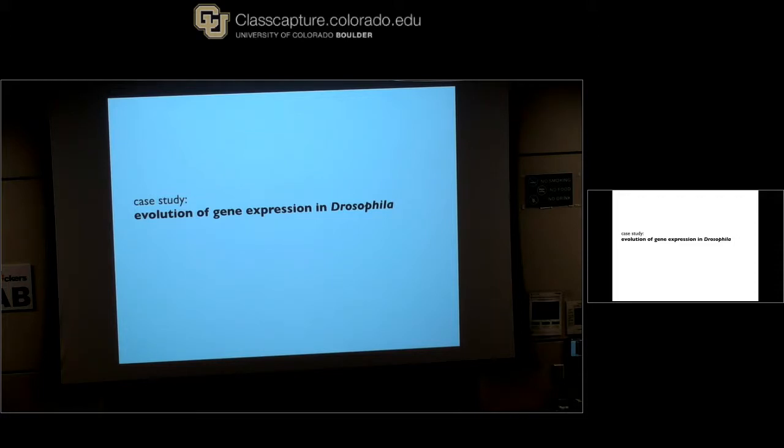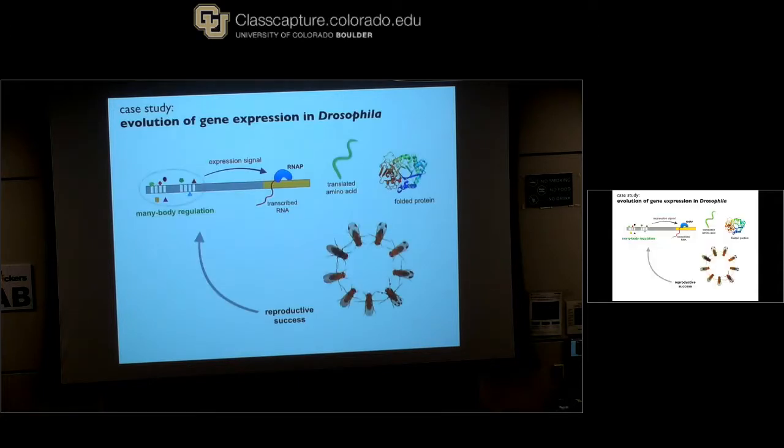All right. So we start with gene expression in Drosophila. You probably by now know what gene expression is, but why do we care about the evolution of gene expression? Just in a nutshell, how the whole thing works: you have this promoter, transcription factors interacting with promoters, enhancers, all these units that Leonid talked about, and they somehow signal to RNA polymerase to transcribe a gene, right? So the yellow thing is a gene.